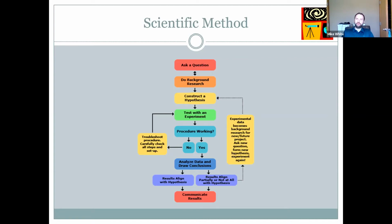I'm not going to go round and round, but as a scientist, you would essentially keep trying to improve that experiment so that you are removing the most unknown variables possible and getting the most accurate data possible. Right? So bottom line, we fix our experiment, we have it running right.